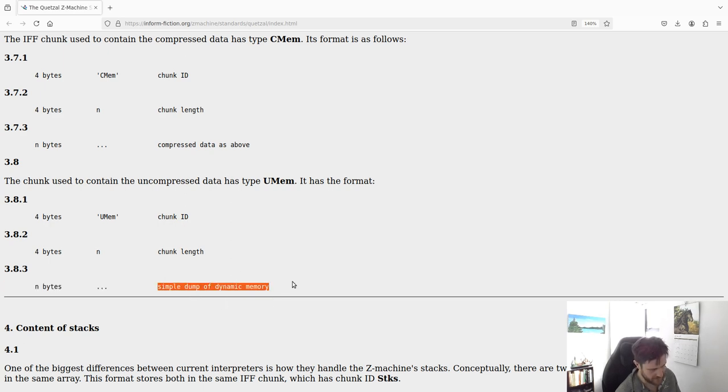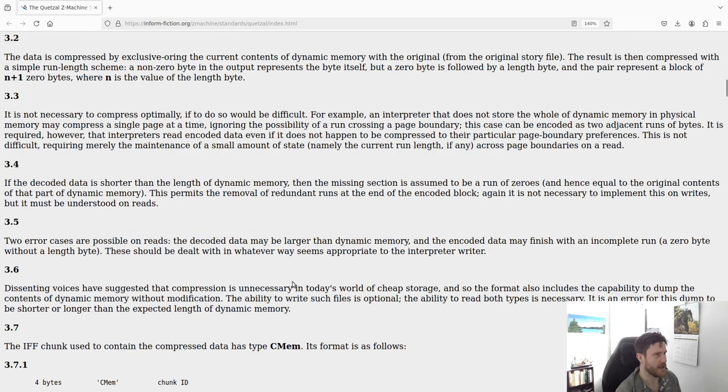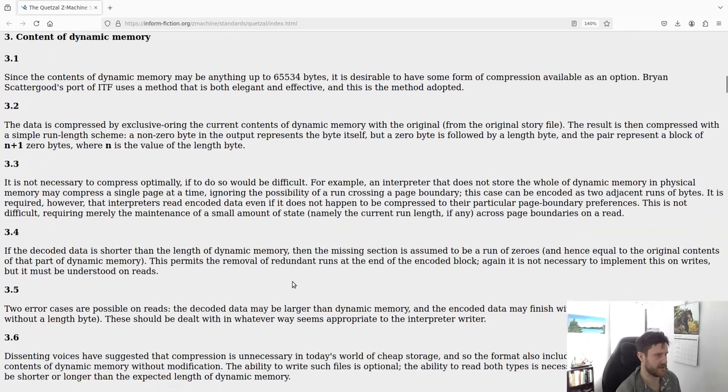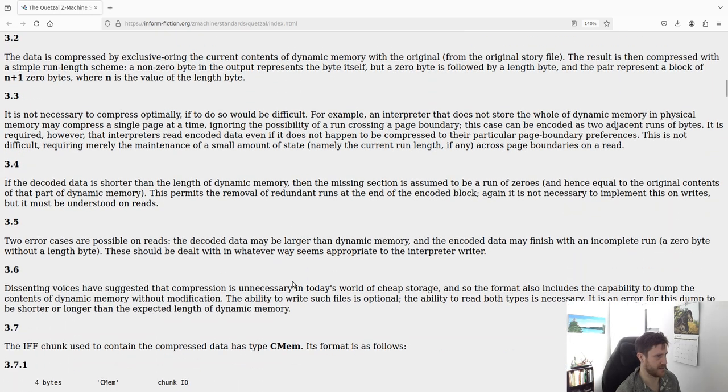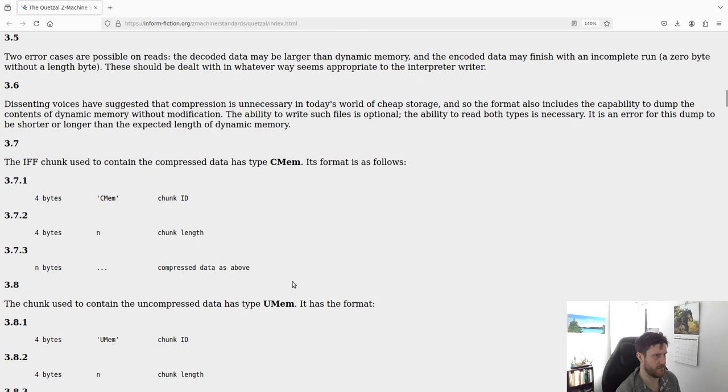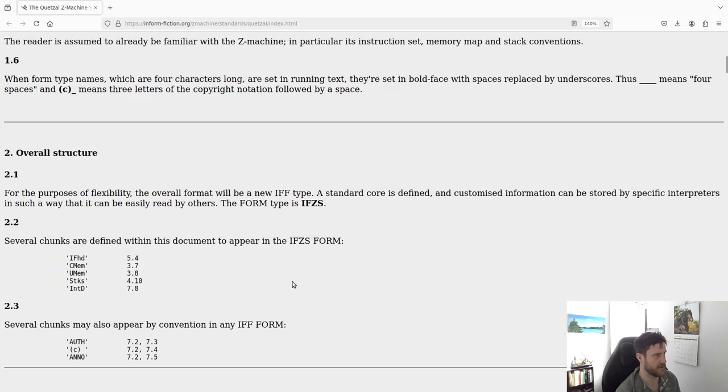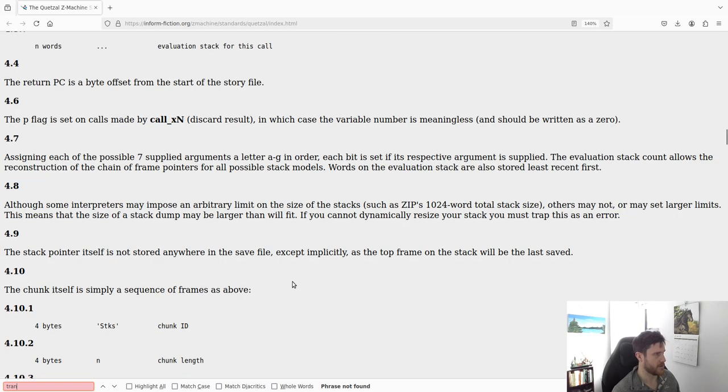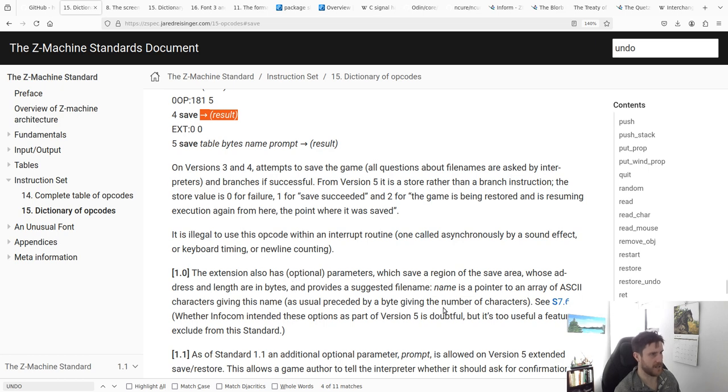So the UMEM is basically machine memory. Here's the new machine memory. You do have to restore a couple of bytes. They don't describe it here at all, but they probably describe it here.